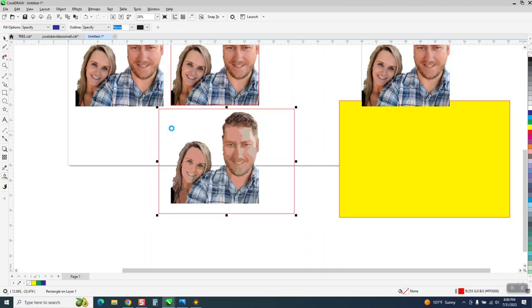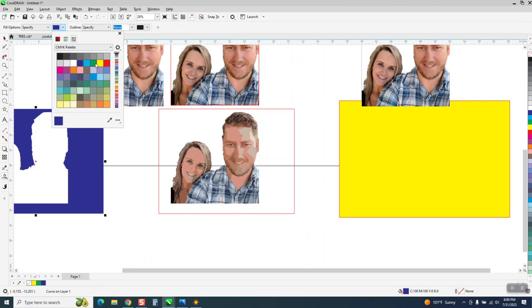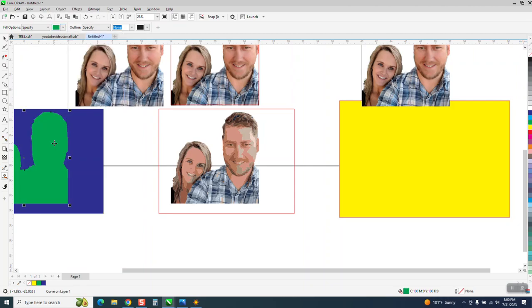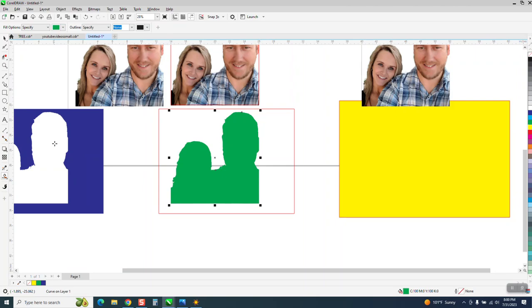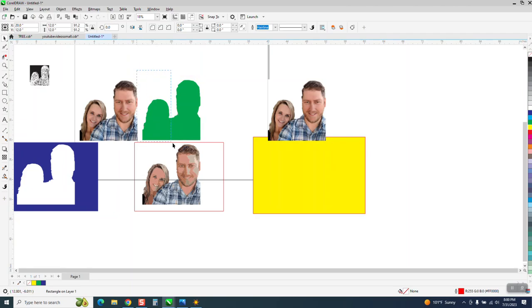Move it out of the way in just a second. Smart Fill it. You don't have to use a different color, but I am, just so you can see it. Now I'm going to nudge that out. I'm going to nudge my box out of the way for just a second. And I'm going to grab both these and I'm going to go intersect.